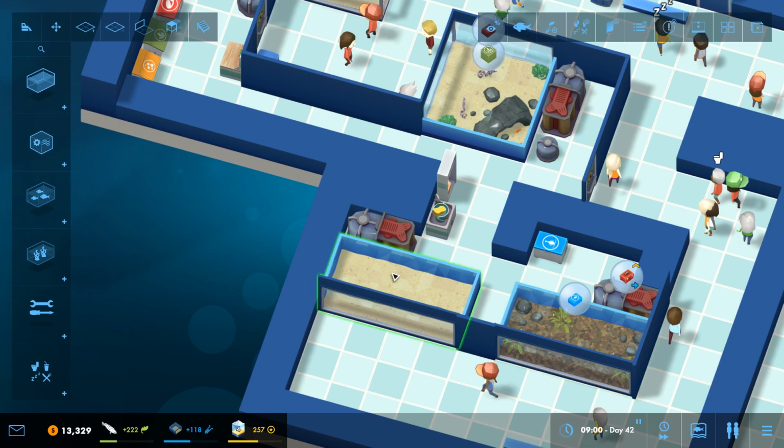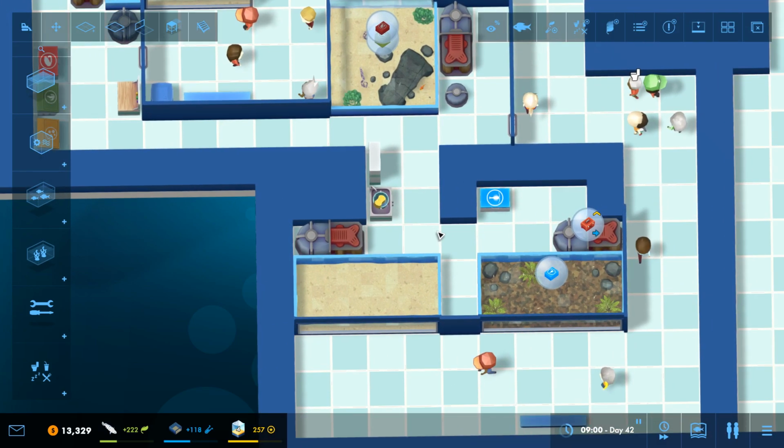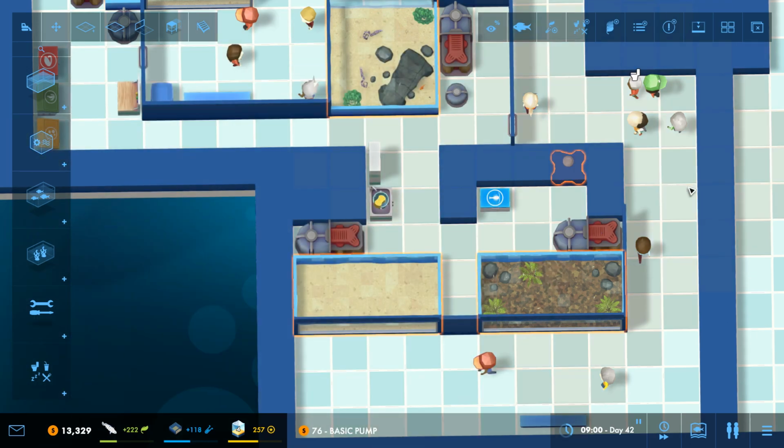We know that that one works for that one, but I am going to show you some other stuff today if I can, because obviously we have unlocked this pump, and I want to explain to you what you can do with it. So it can connect to a tank up to 7 tiles away. So if you placed it here, you could connect it to this tank.